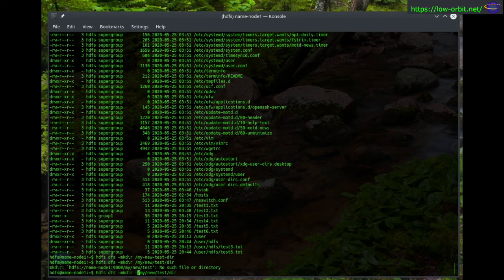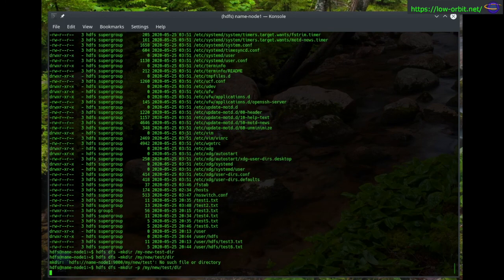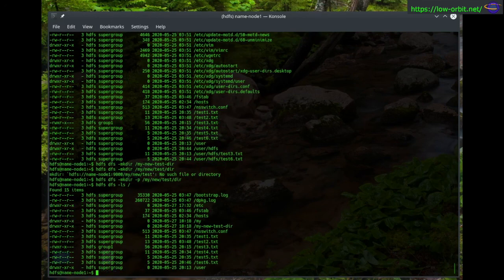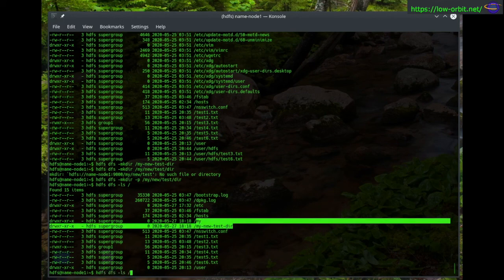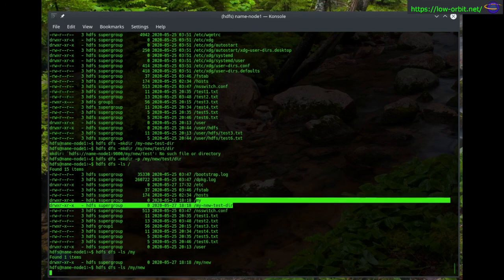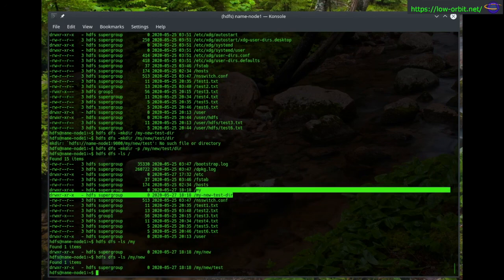So we can add the -p and it won't fail. There we go. We've created those. So you see two new directories. We see the my directory and the my new tester. And the my directory will contain a new, which contains, yeah, exactly as it's supposed to. Anyways, not too exciting, but it is what it is.